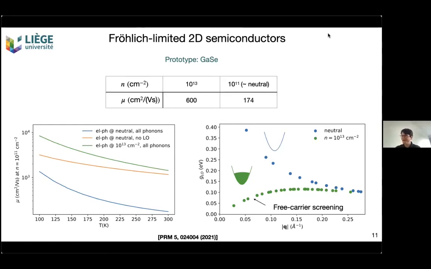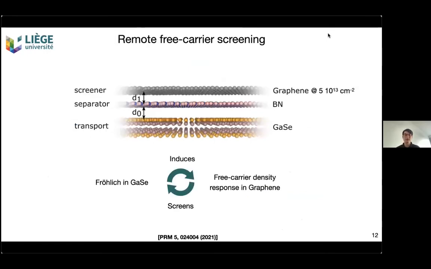It's free carrier screening. You can see it pretty clearly if you plot the coupling with polar-optical phonons as a function of momentum in neutral or doped gallium selenide. As you can see, in the doped case the coupling is strongly suppressed in the long wavelength limit. That's due to the screening from the free carriers you add in the conduction band when you dope the material. So this is the free carrier screening that you need to get these kinds of mobilities. But if you want the same behavior at low doping, you're kind of stuck, because if you decrease the doping, you're going to deplete those free carriers and lose the screening that goes with them. Unless, of course, you can use Van der Waals heterostructures and bring this free carrier screening from an external source. This is what we're trying to do here, essentially.